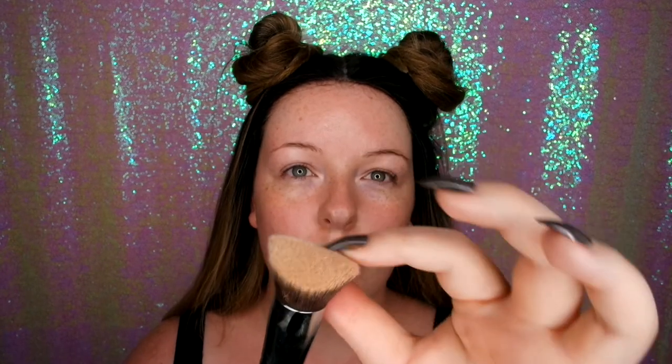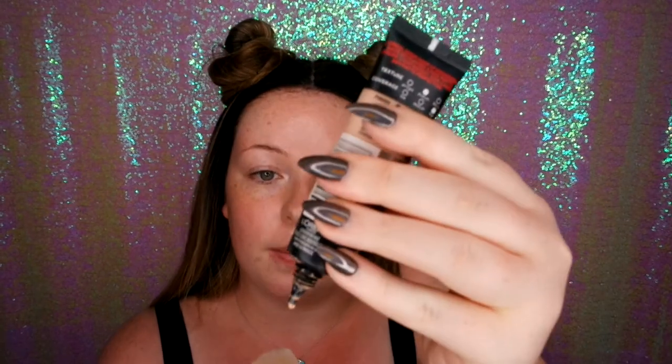I love this brush for foundation — it's a bit dirty but it really helps blend in and you can get into all the creases with the angle at the top. You all know this is my trusty favourite foundation ever — it's the L'Oreal Infallible Matte. I literally just put some on the brush and do dots on my face, then just go in and buff. With the angle you can really get into the creases around your nose.